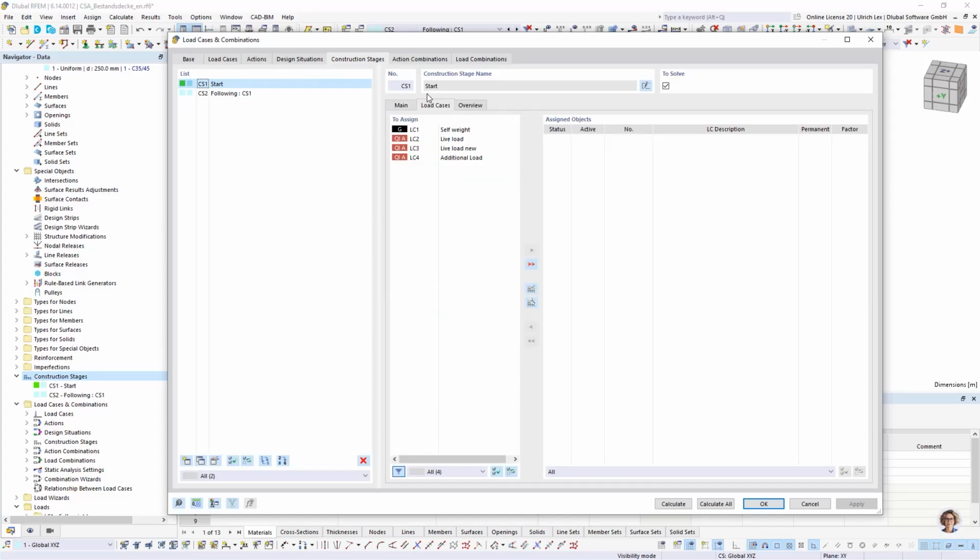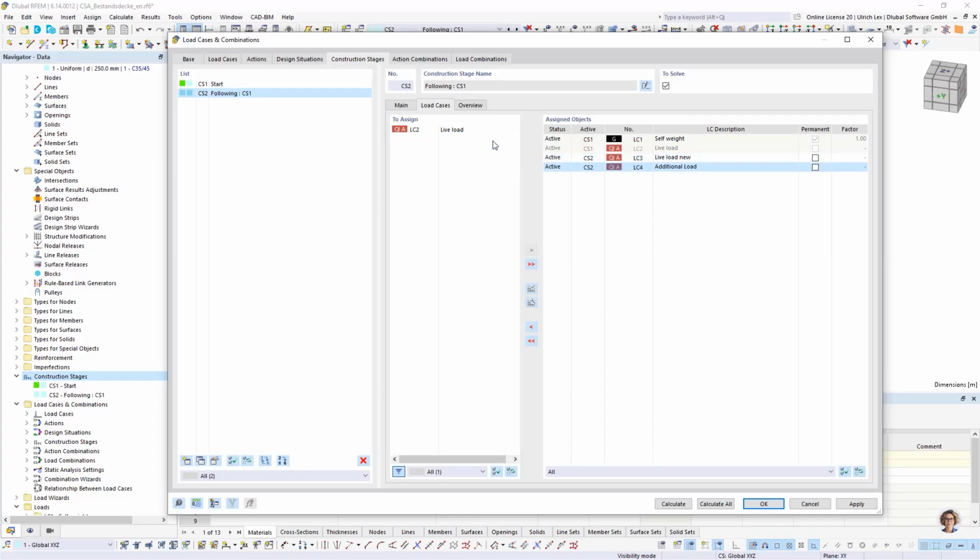In stage 1, my self weight and also the live load in load case 2 are acting.